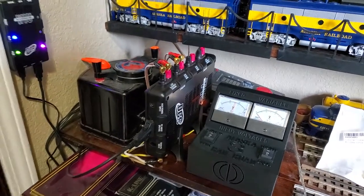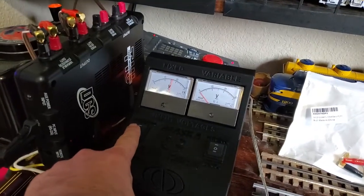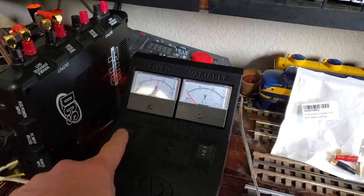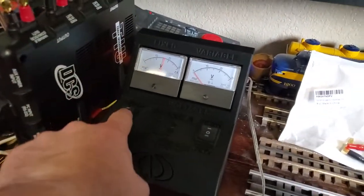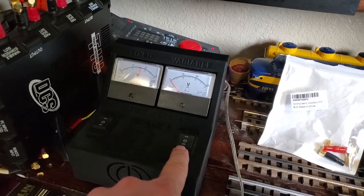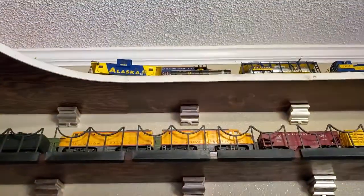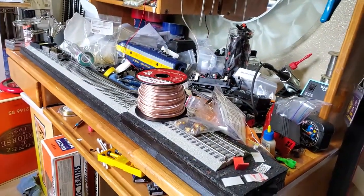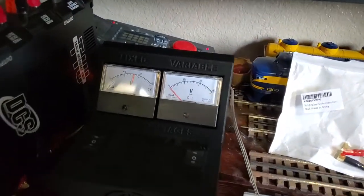So I needed to make space to put this controller box in, and this control box selects between the fixed voltage output on the TIU and the variable voltage outputs on the TIU. And then this switch goes between my upper loop that runs around and my auxiliary loop, which when I'm working on trains runs my little test track so that I can run between them.